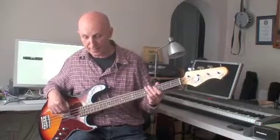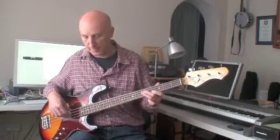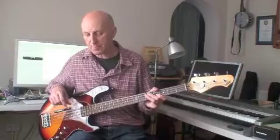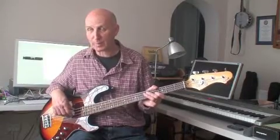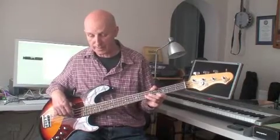Ending 1-7 now. And you'll notice the very last bar of line 3 has only got 2 notes in it, because it goes to a timing of 2-4. It's only 2 beats in the bar.